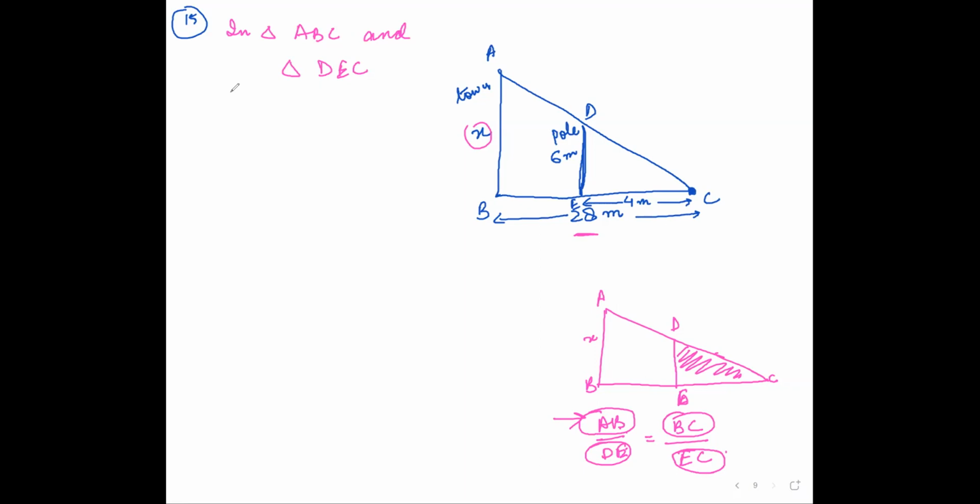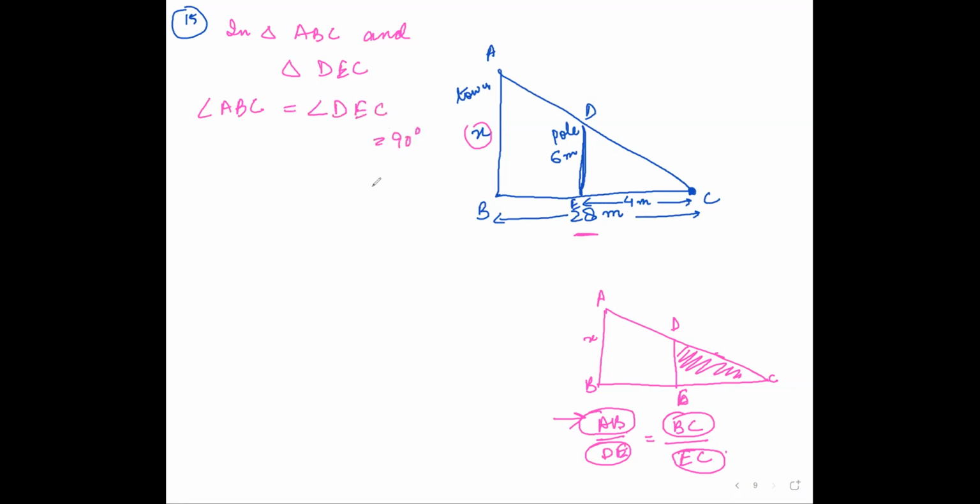Angle B is equal to angle E. Why? 90 degree. But how can you say it is 90 degree? Ma'am, because it is given that it's a vertical pole. Exactly. It is given in the question that it is a vertical pole. Vertical means it is standing at 90 degree, straight. Okay, you are right, but you have to see carefully. So angle ABC is equal to angle DEC, both 90 degree.